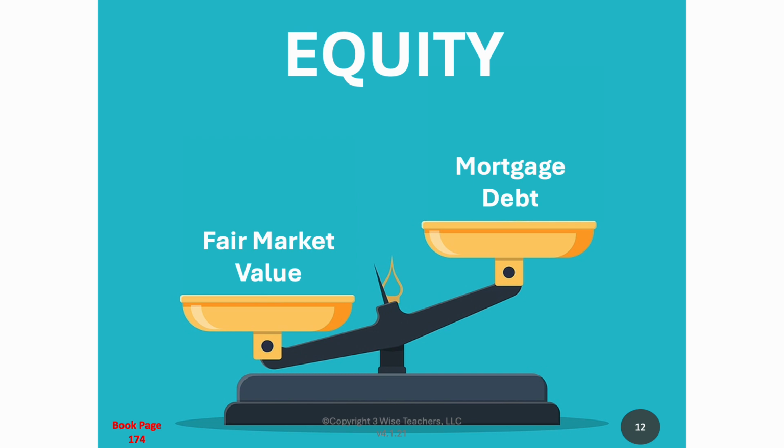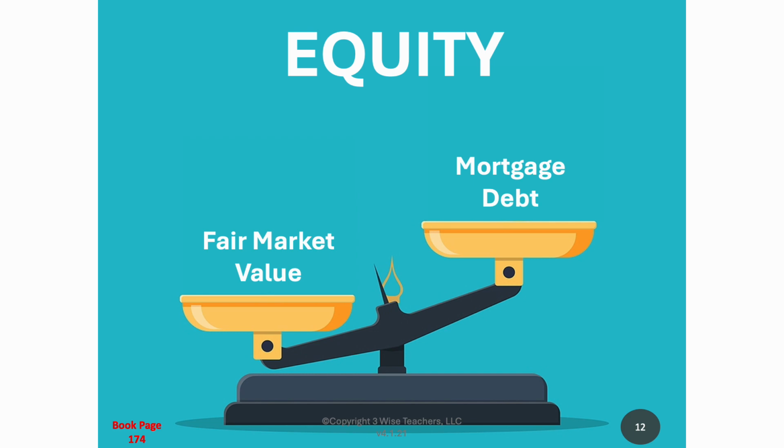Equity is going to be the difference between fair market value, how much your property is worth, and the debt that you're carrying on that property. So I own a property that has a value of $500,000 and I have a loan on that property for $250,000. Well, my equity is $250,000. Now, equity is the basis for things like home equity lines and being able to borrow money against your property. And we will talk about that significantly here in the next slide.